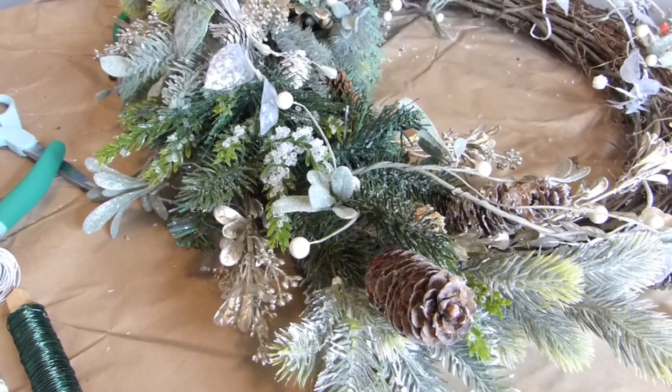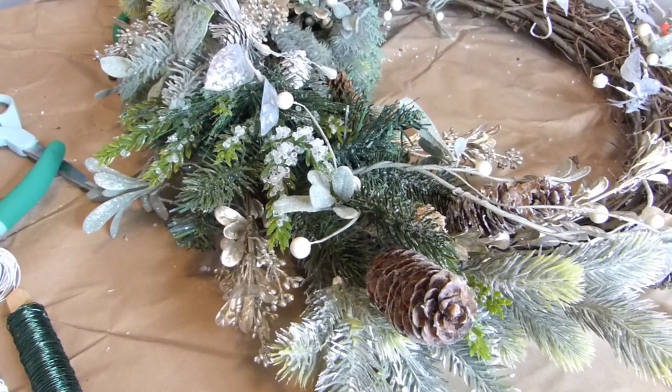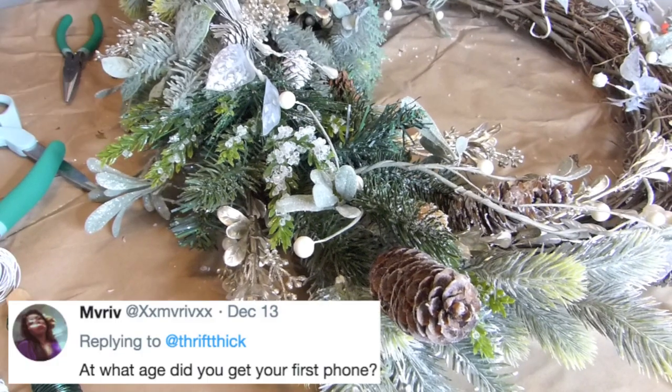Maybe hot glue would be better, but I like that this isn't permanent if I do it this way. I got these little wire twisters. I'm sure that's the actual name for them, surely.